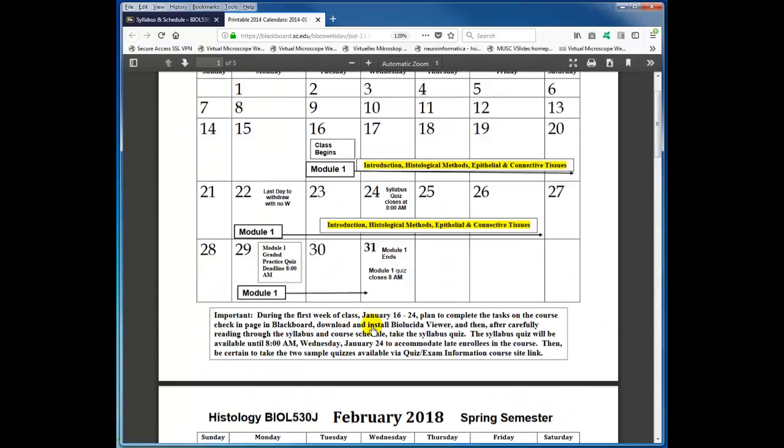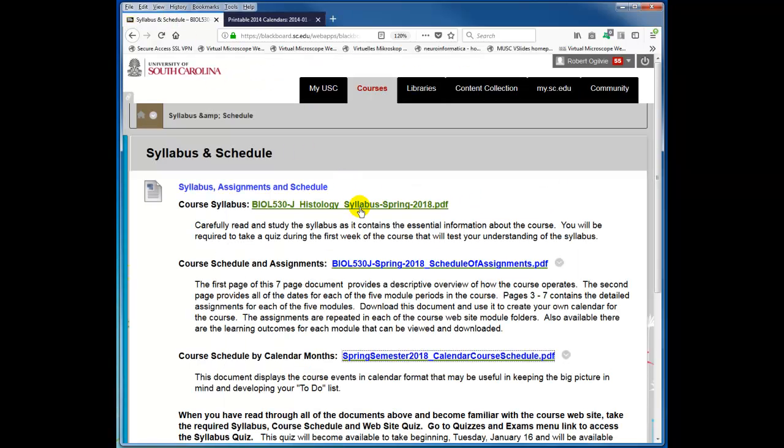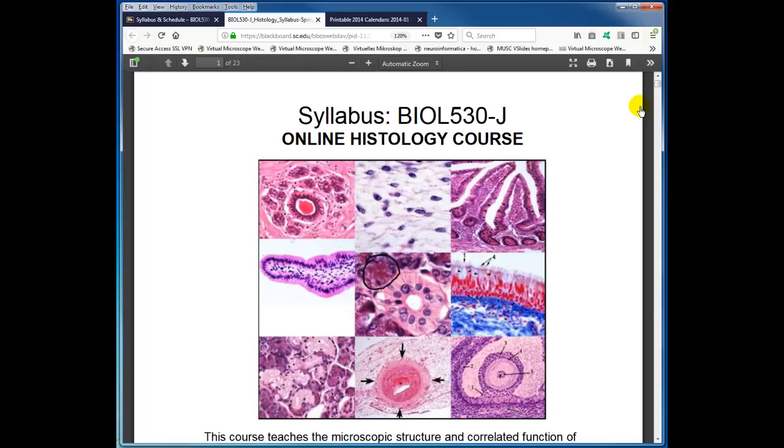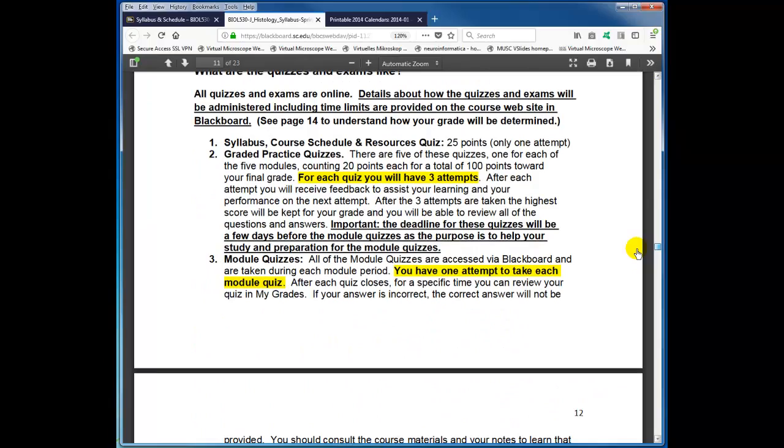And if you don't do that, then have this handy and consult it regularly so you don't miss any of the deadlines, because missing a deadline without a justifiable reason will end up in a 0 on a quiz or an assignment. And the justifiable reasons, you can go to the syllabus, and I think it's page 17 in the syllabus. I'll find it there.